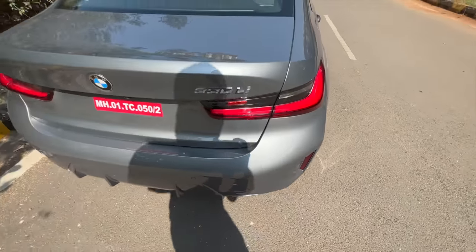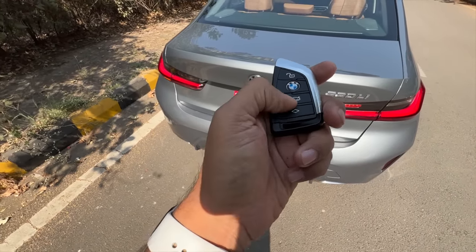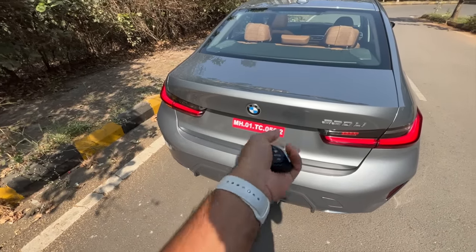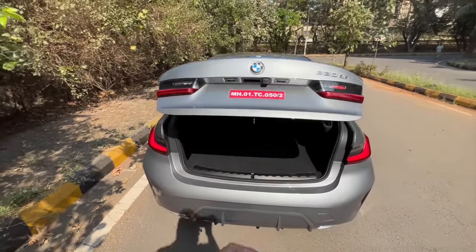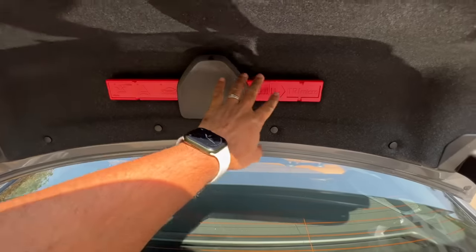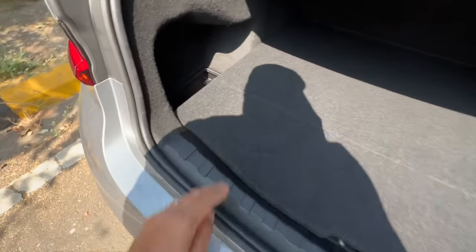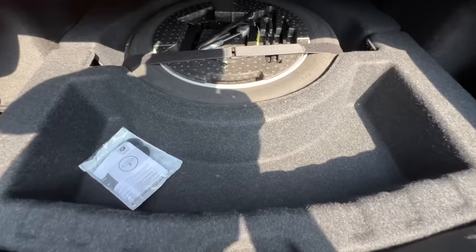There's a reflector here. Let me show you the key of the vehicle — this to unlock the car, this to lock the car, this to open the boot of the car, and this is for getting the alarm to ring so you know exactly where the car is. Powered tailgate, yes — it is a powered function here. There's the warning triangle. Now this is 430 litres in terms of boot space. There's a cubby hole here and some storage space there as well with the first aid kit. The spare wheel is placed right there.